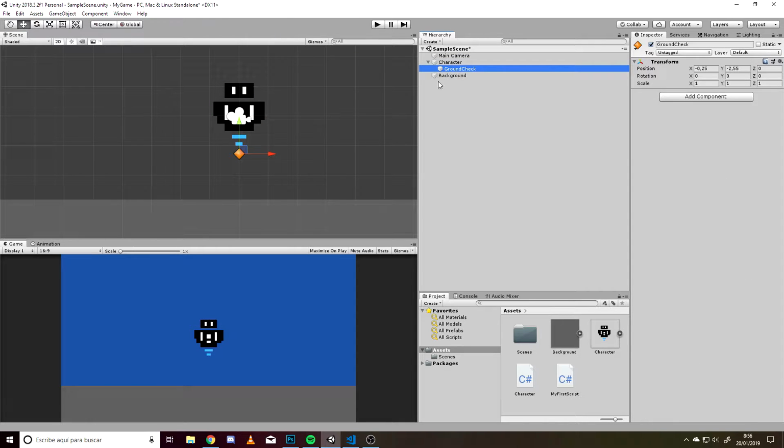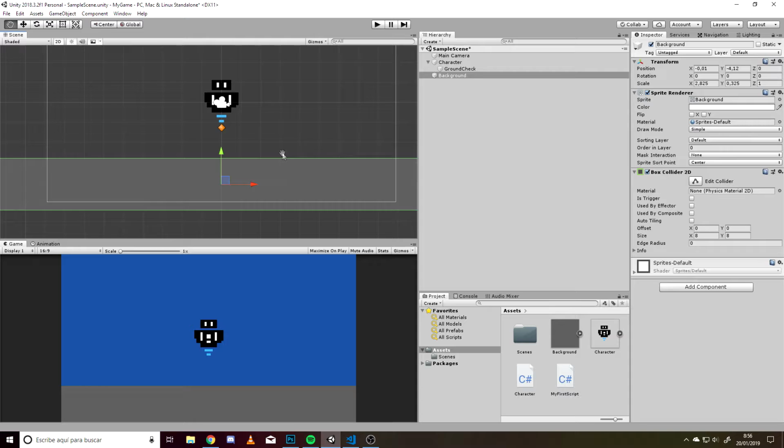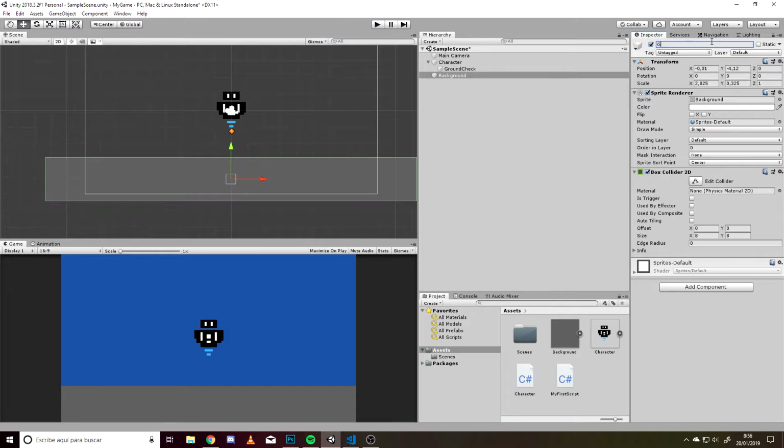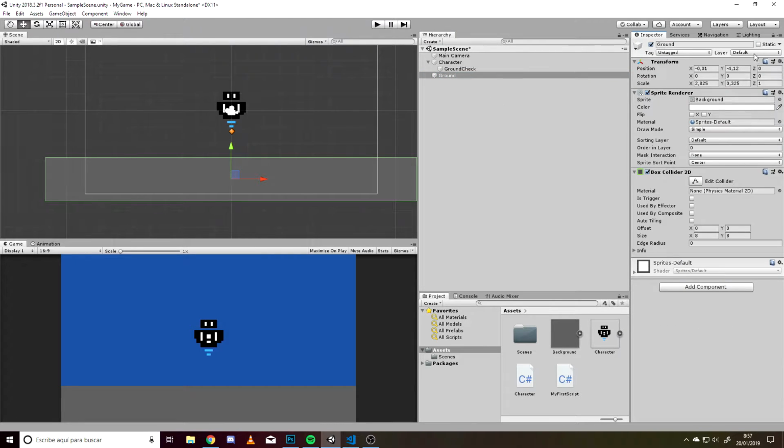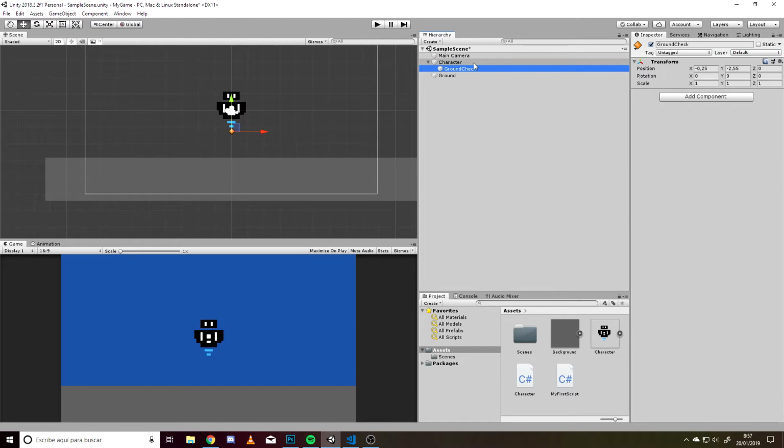So we're gonna tell the engine that the ground is the ground, right? So we've been supposing that this is the ground, but the engine doesn't know. We're gonna add a layer. A layer is a physics, let's say, concept that allows us to make things collide and ignore each other. So, for example, if a bullet is in the enemy layer, it's gonna hit me but not the enemy, right? We can use those names to check if we are on the ground or not.